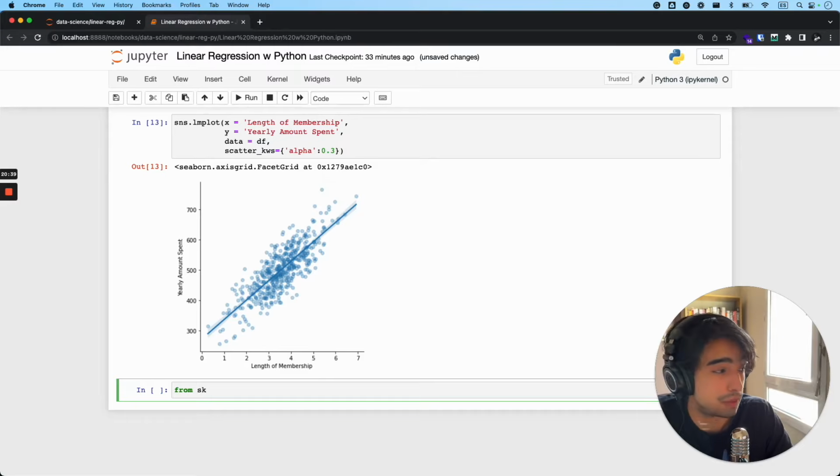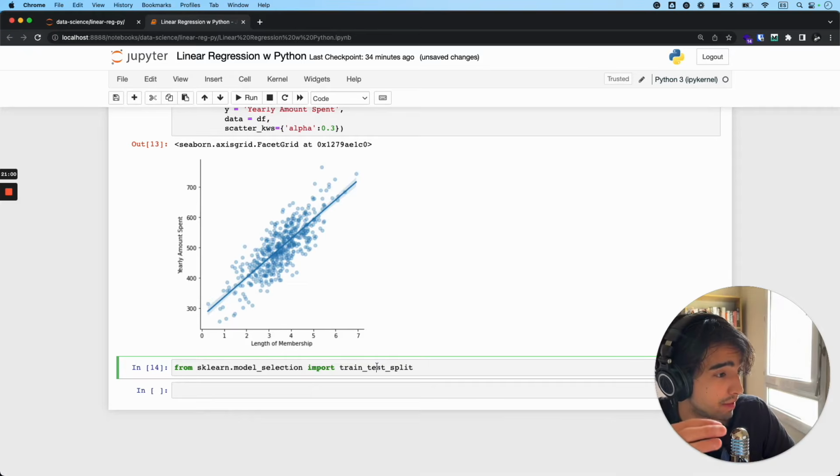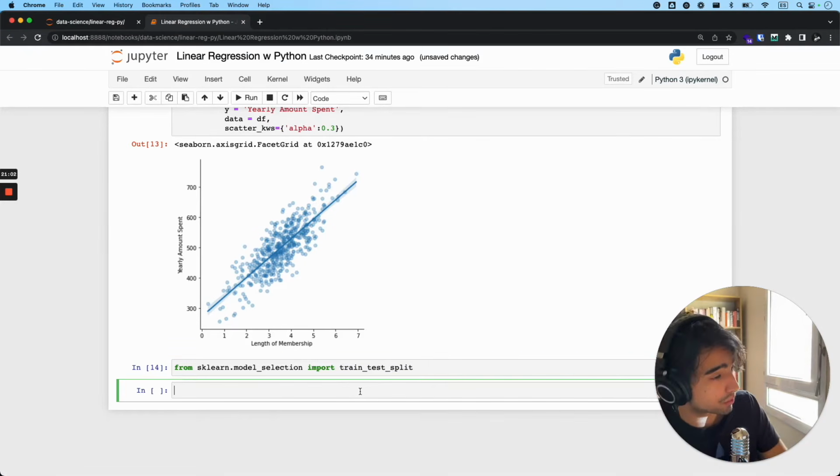So to actually apply that, we're going to add Scikit-Learn, and then we're going to add it from model selection. There you go. And then from here, we're going to import train test split. All right. What we're going to do right now, basically with this function that we have just imported, is we're going to take all of our data and divide it into a training set and a testing set. Okay.